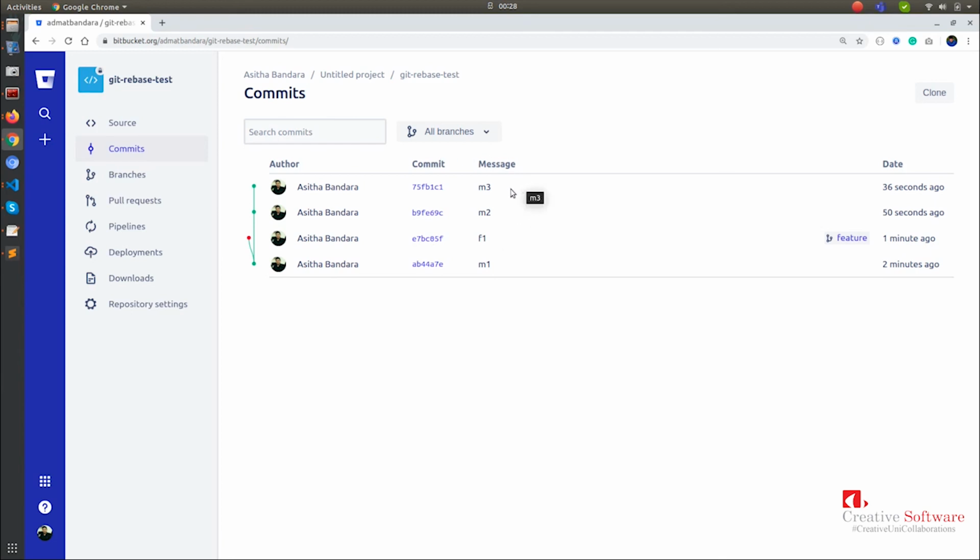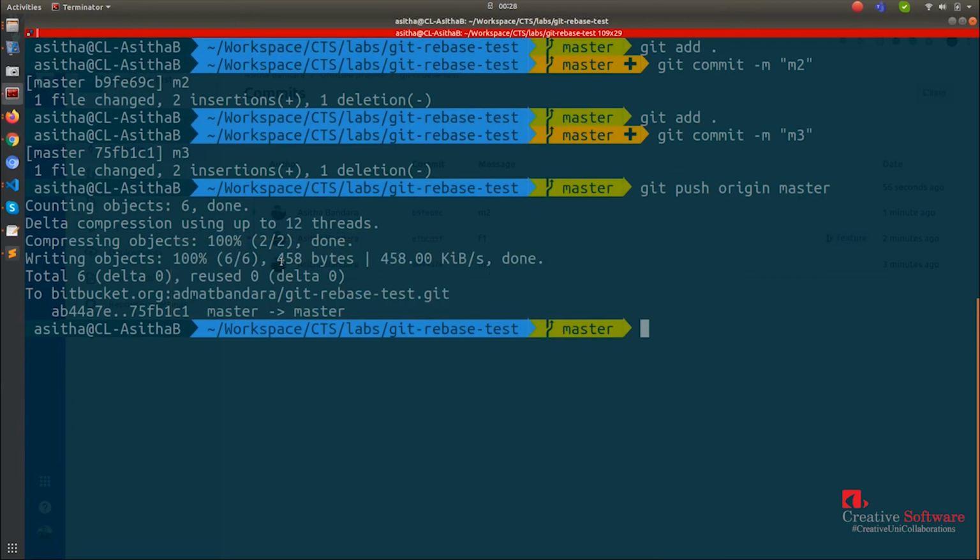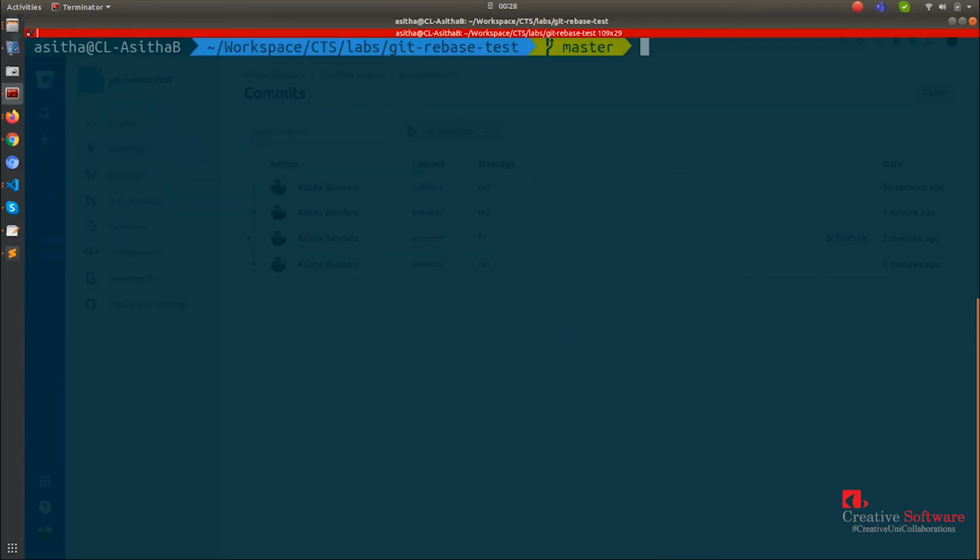The latest commit of the master branch is M3, but the F1 commit is right here. We change this and apply it on top of the last commit of the master, which means we apply F1 on top of M3. So that is rebase.